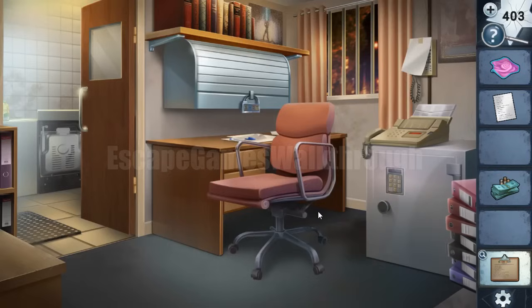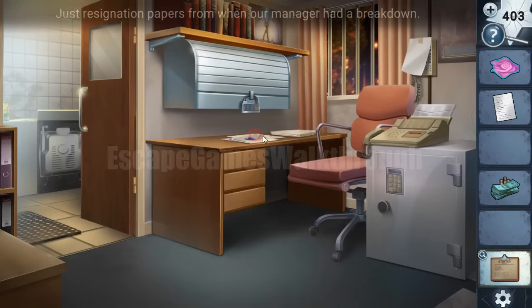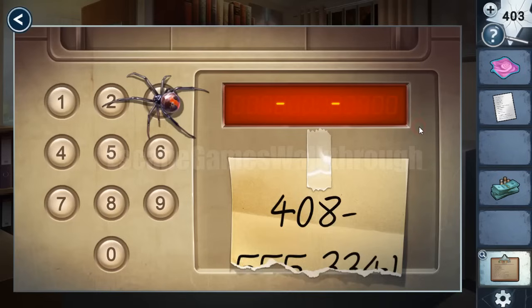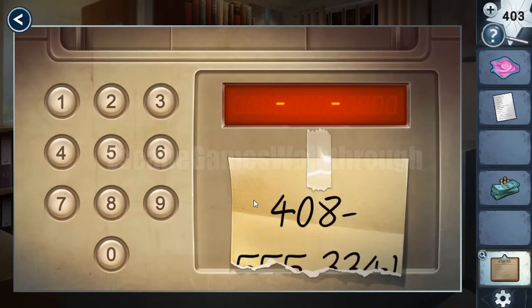Go in here, move the armchair, in this drawer we can find one more sparkle. And then here's the fax, but no cord, and the fax. So first let's remove this spider. And here's a torn paper with the phone number, but we can define it by the remaining parts. So let's dial 408 55 3 3 4 and 1.